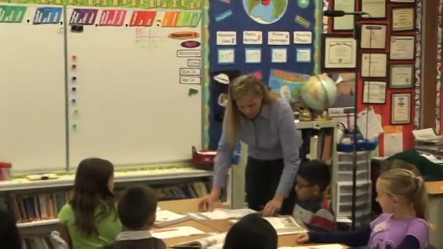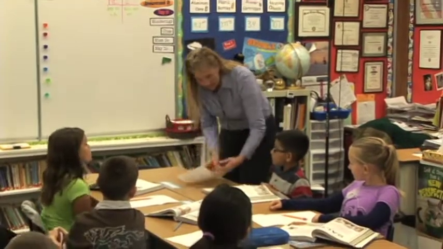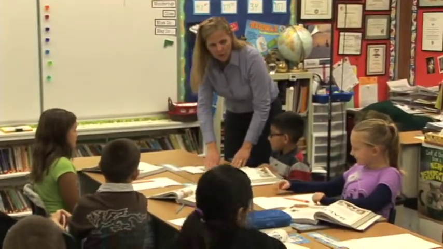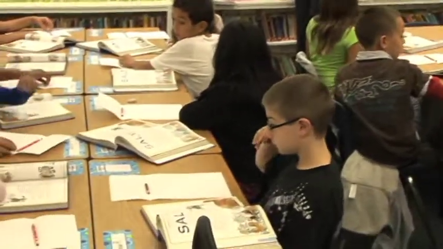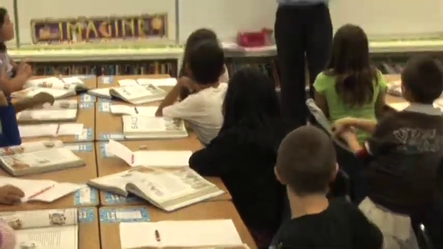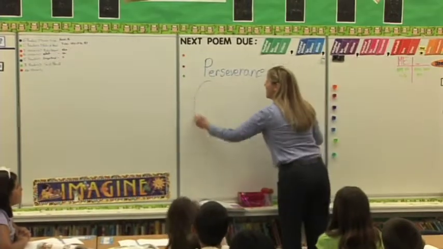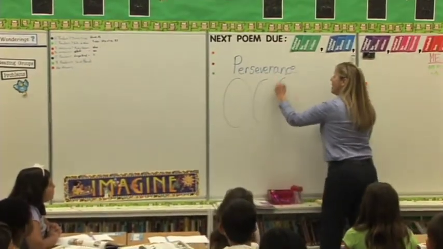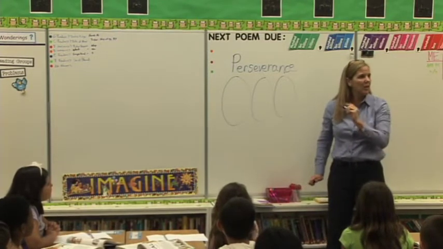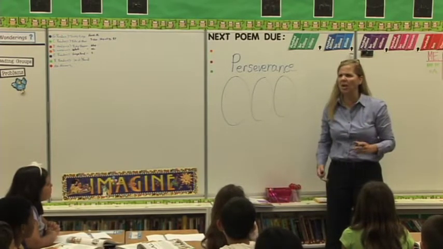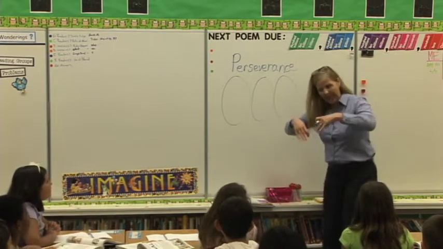So let me show you how. Can I show with yours? See where you have that fold in your paper? Just put your pencil right there in the fold so that you can see. All right, now we're going to learn about perseverance, and I'm going to show you how to do this. I have 1, 2, 3 of my little circles here. These circles are going to teach you the theme. Everyone look at me and go, how? How? Thank you for asking.